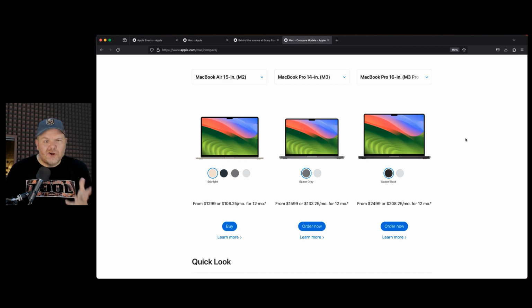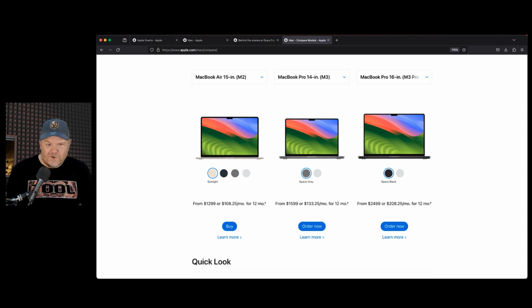Let's pause here quickly to talk about, because we talked about the power really briefly before, whether you'd want the M1 or the M2 or the M3, whether you want a MacBook Air or MacBook Pro. The chips that they've had over the last 4 years have gone from M1 to M2 to M3. But with each of those different chips, they've also added a Pro, a Max, and an Ultra. We'll talk about this a little bit more when we get to the desktops, but just keep in mind that an M1 Pro or M1 Max is probably faster than an M2, and an M2 Pro or M2 Max or M2 Ultra is still probably faster overall than an M3. So don't be fooled by the numbers.